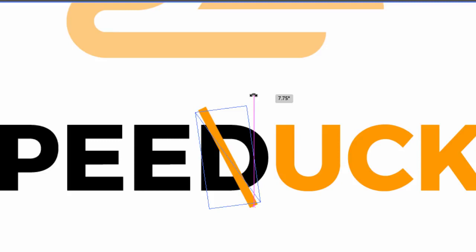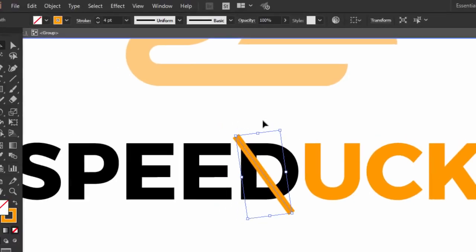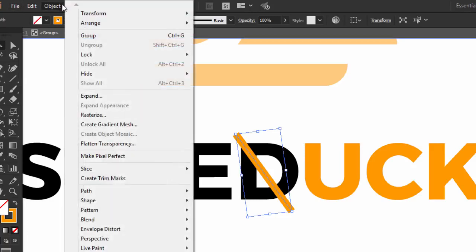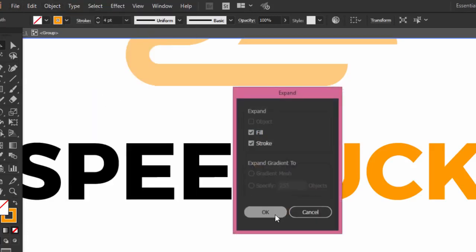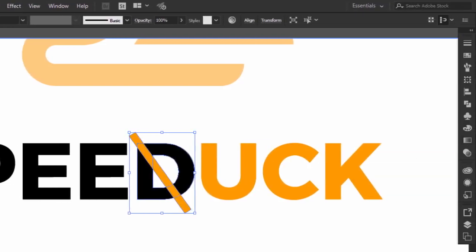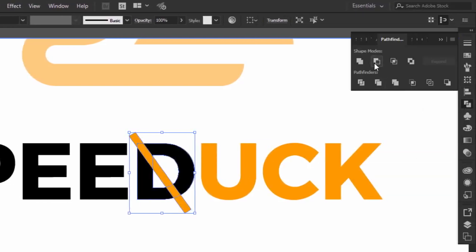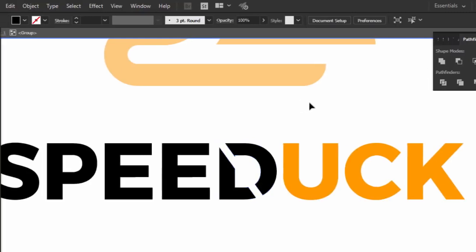Then rotate it to cross the letter D exactly from the top left. Then go to Object and click on Expand, then press OK. Hold Shift and select the line with the letter, then go to the Pathfinder and click on Minus Front.